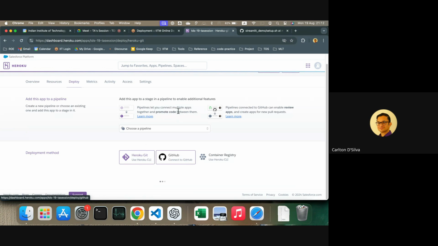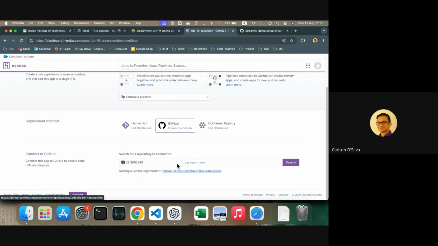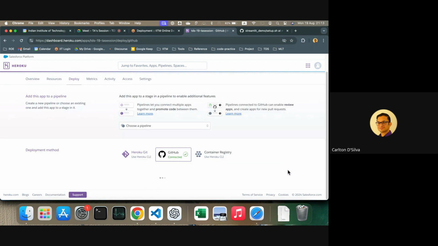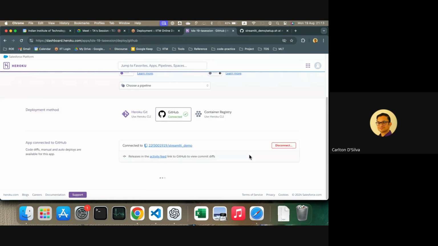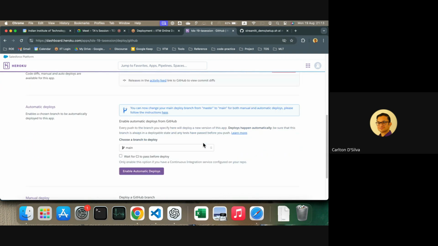Right. So the next thing is to connect to GitHub, and then so that's my GitHub, and ours is called Streamlit demo. Shows up. Yay! It shows up. So connect. Okay, lovely.